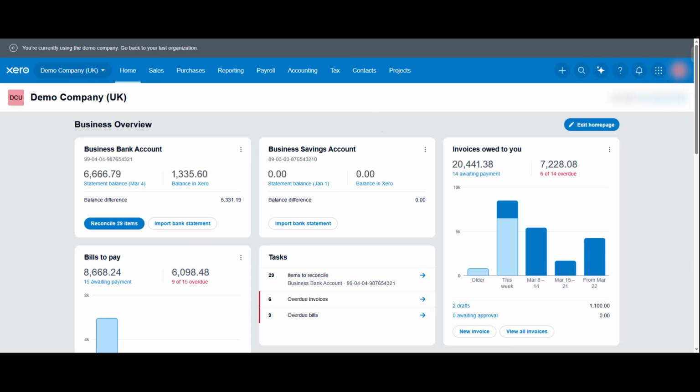In today's video, I'm going to show you exactly how to add an account code in Xero step by step. Whether you're setting up your chart of accounts for the first time or simply adding a new expense, revenue, or asset account, this quick tutorial will walk you through everything you need to know. Setting up account codes properly is essential for clean bookkeeping, accurate reporting, and staying compliant with tax requirements.